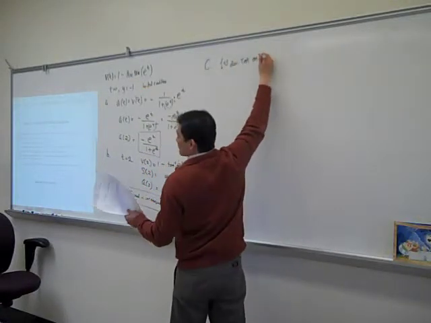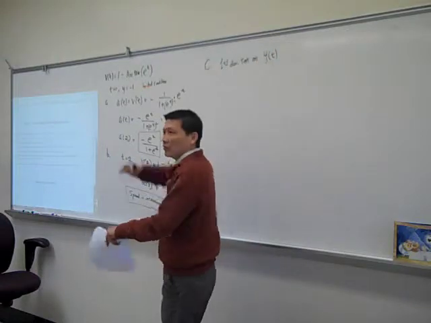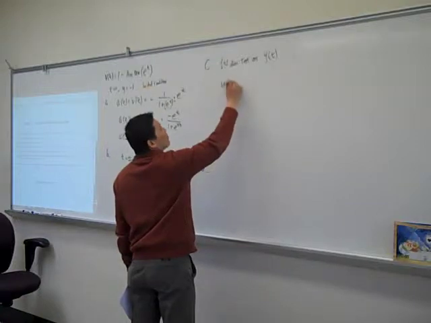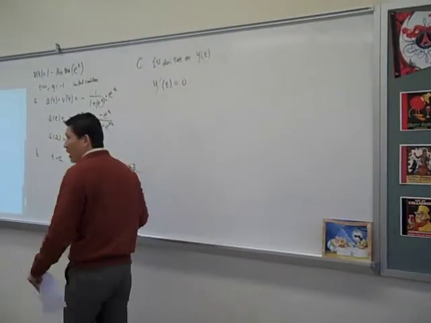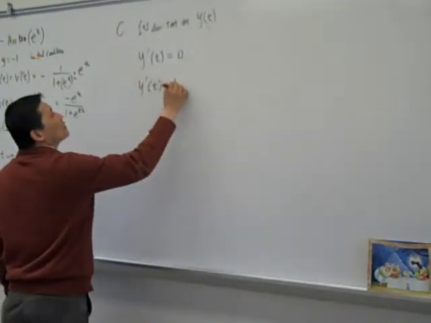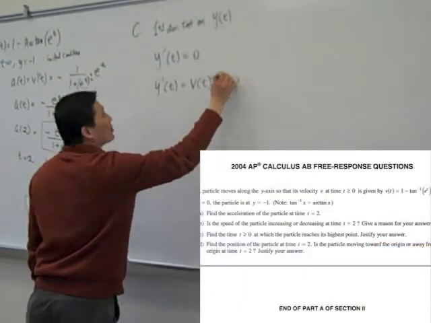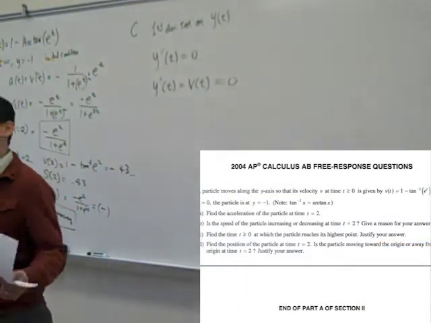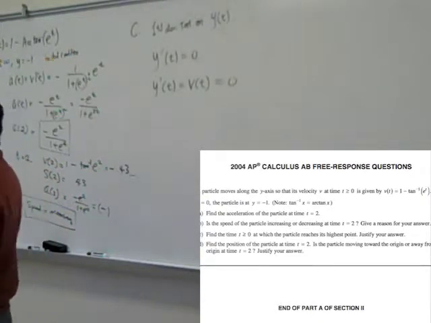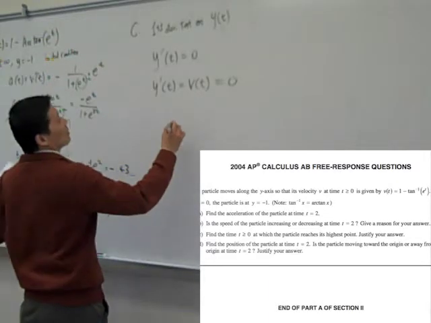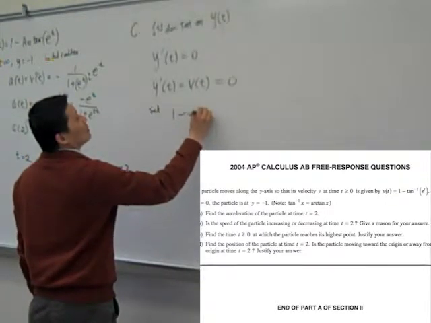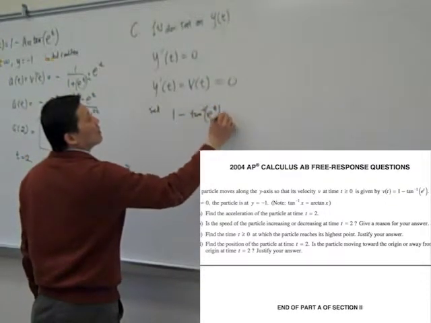We are doing the first derivative test on y of t, basically position, how high, how low. And with the first derivative test, we're looking for y prime equal to 0. But y prime is velocity. Y prime is velocity, and we're saying it equals 0, and we're trying to figure out what the critical points are. Okay? So how do I do that? Well, you set 1 minus inverse tangent e to the t equal to 0.